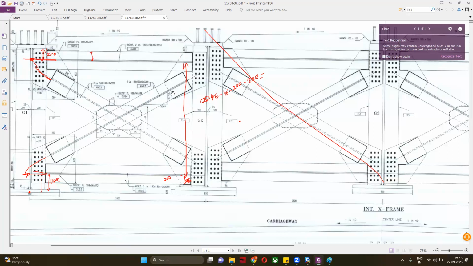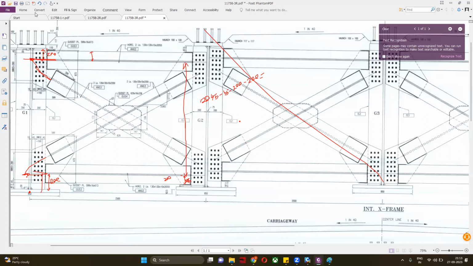This bracing will generally take your axial force, but the transverse beams will take your axial force plus shear force. Both will take it. But for this one, we assume that it will take your axial force. Shear force will already be taken by your transverse beam. So no shear force will go in this one. Only axial force will be there.